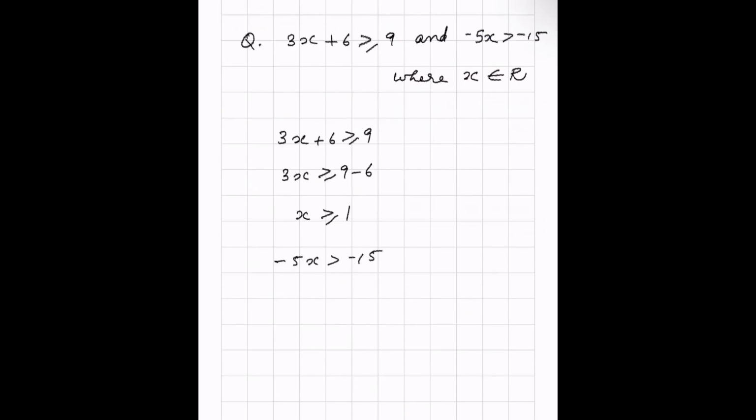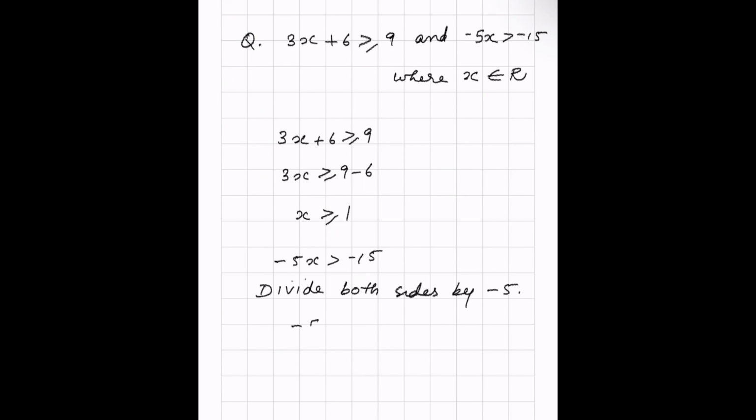So here both the sides are negative. But what did I tell you? If you are dividing by a negative number, here you have to divide. If you want to get x as a positive number, what will you do? Divide both sides by negative 5. If you divide by negative 5, negative 5 by negative 5 will become positive 1, right?